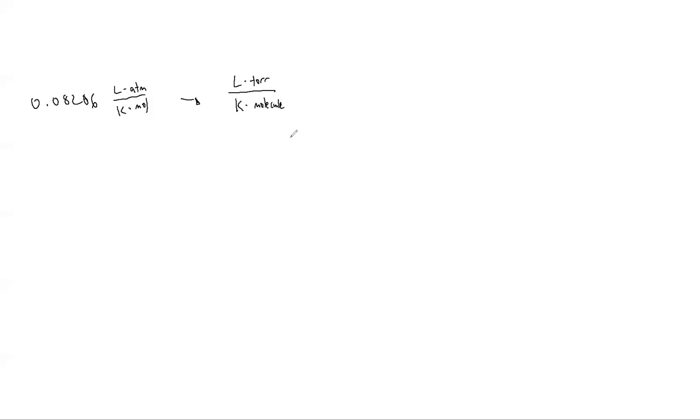So once again, we look at what's changed and what stays the same. Well, liter and Kelvin show up in both of them, so those didn't change. Atmosphere to torr, both of those measure pressure, so I have a conversion factor between them. Mole and molecule measure the amount of things I have, so there's a conversion factor between them as well. So let's start off with this whole atmosphere and torr thing. I will tell you that 1 atmosphere is equal to 760 torr. So practice writing your conversion factors.